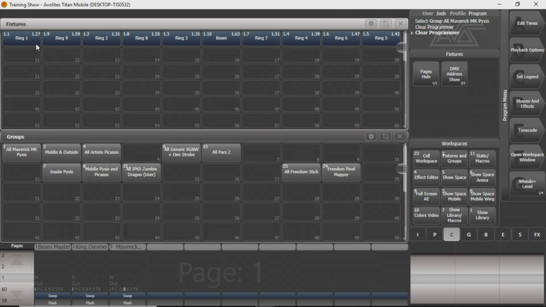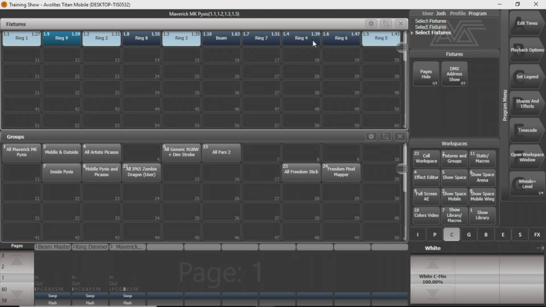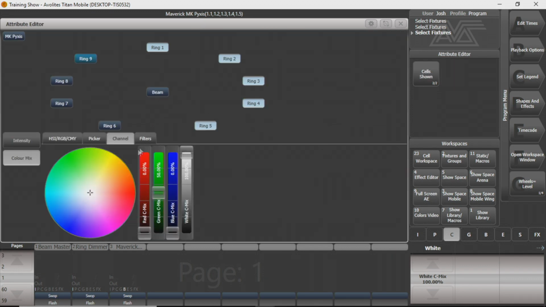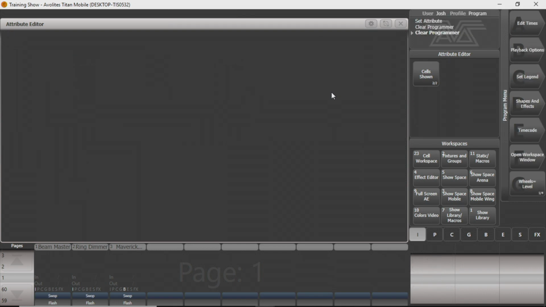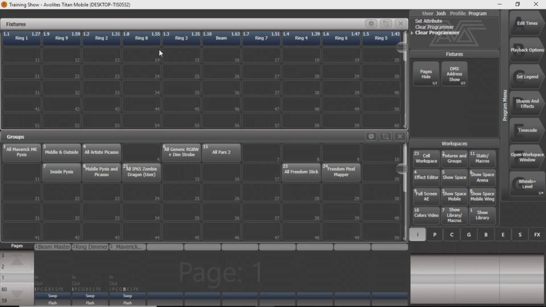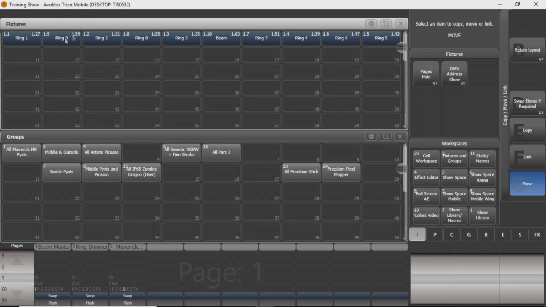So if I go through with this, I can click on some different things. If I just want 1, 3, 4, 5, you can see now it's selected there. We went into a little bit of this in our color video, but you can see now I can select a color and record it anywhere. I can turn the intensity up and down in the attribute editor, and mess with that if you'd like to. What you can also do with this is press move, and you can move some of these around.